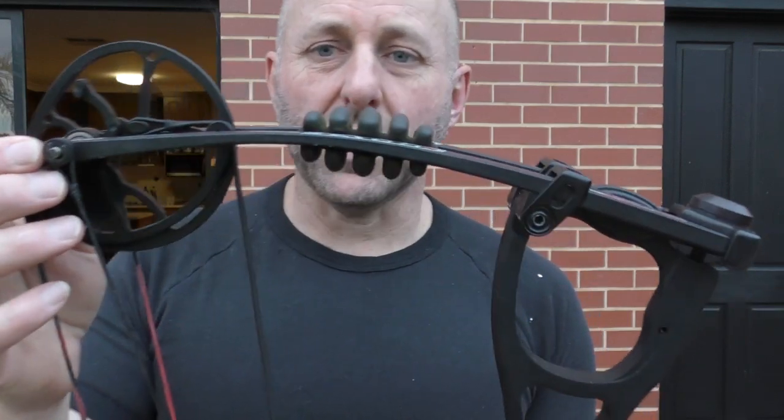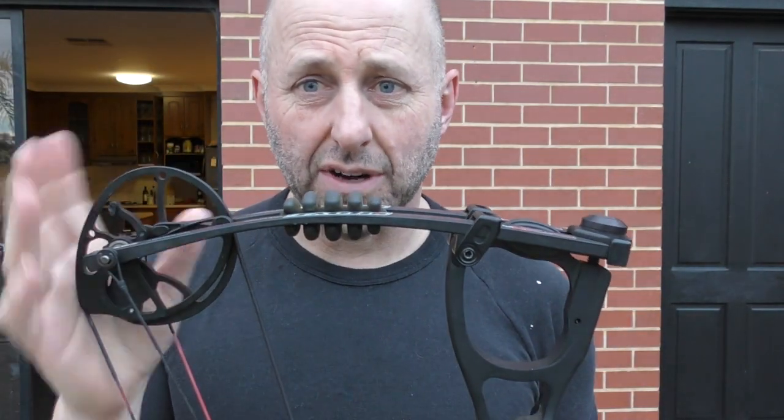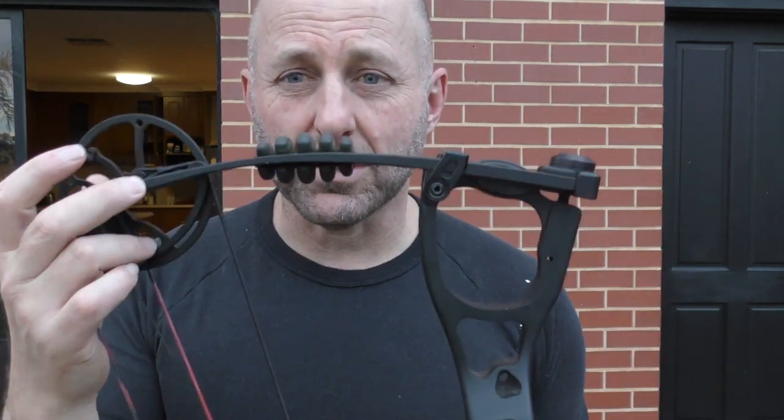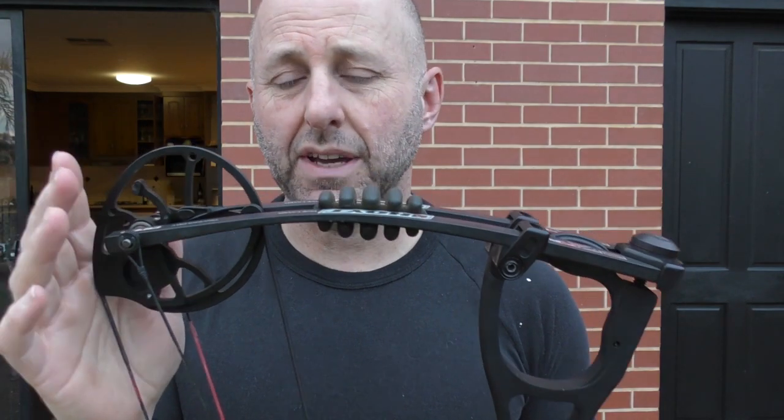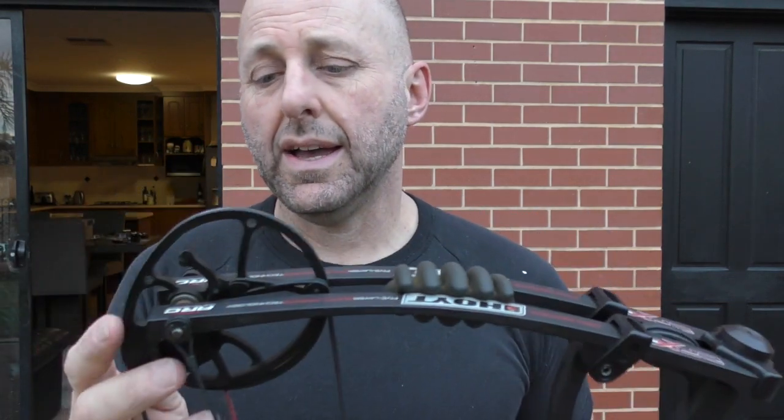Now these are straight fiberglass limbs, and you can see they're not under a lot of pressure. So as far as I'm concerned, these are not laminate limbs, these are a solid fiberglass limb, and this is the same fiberglass they use on most bow manufacturers. Now because they're not under lots of tension, to me these limbs are absolutely bulletproof.